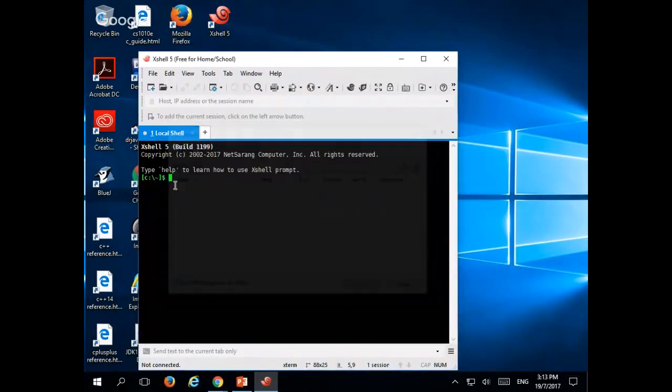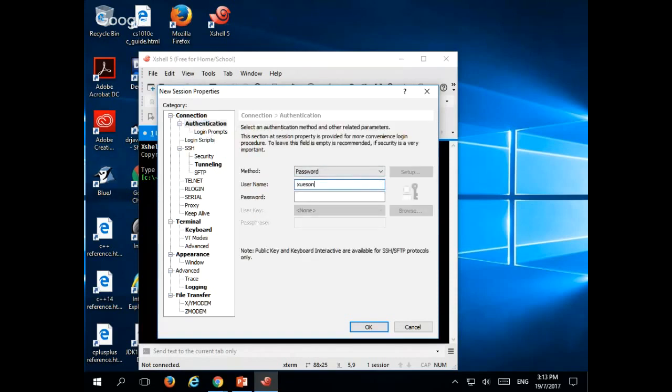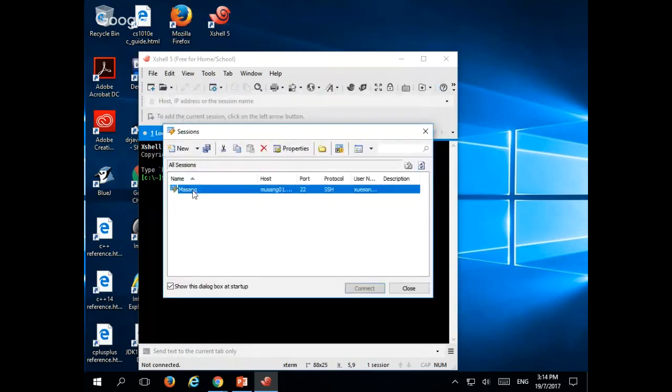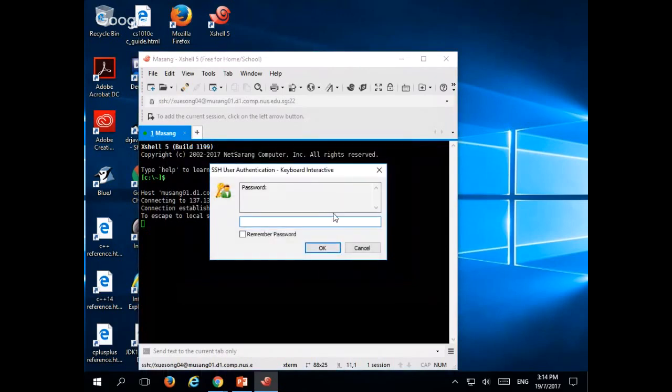Okay, there's nothing currently. I create a new one. I will use my username. Okay, connect to it. You can accept this key, which is used for identification.